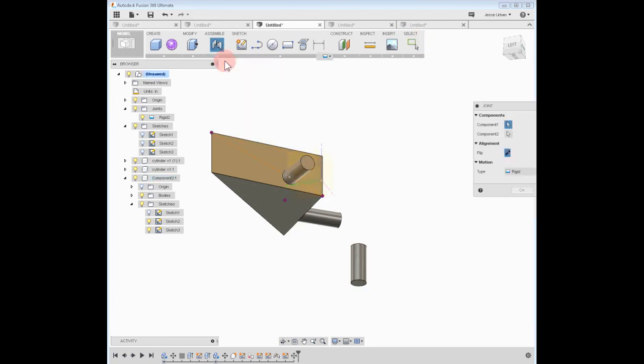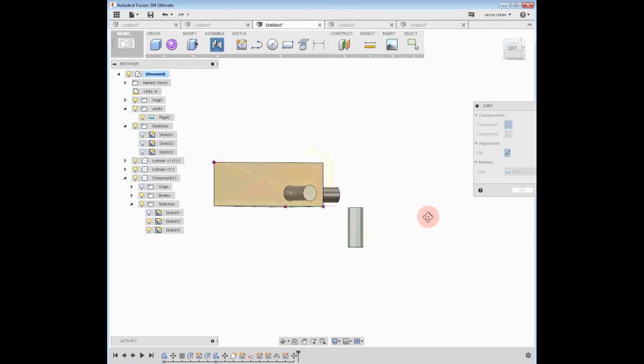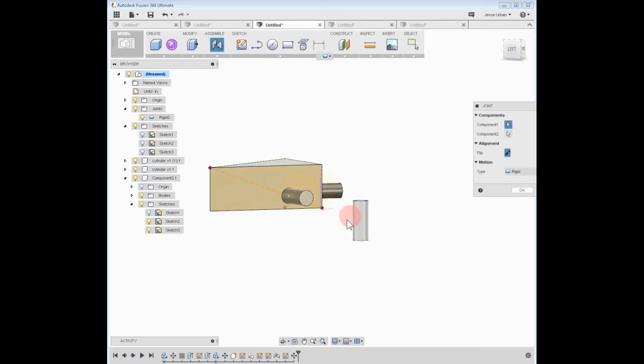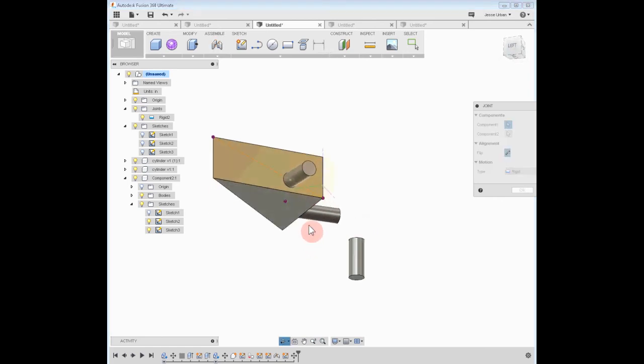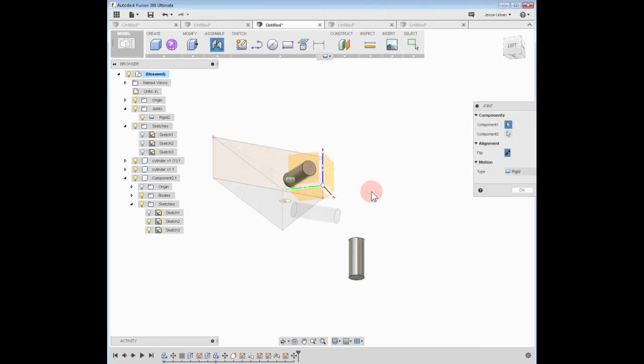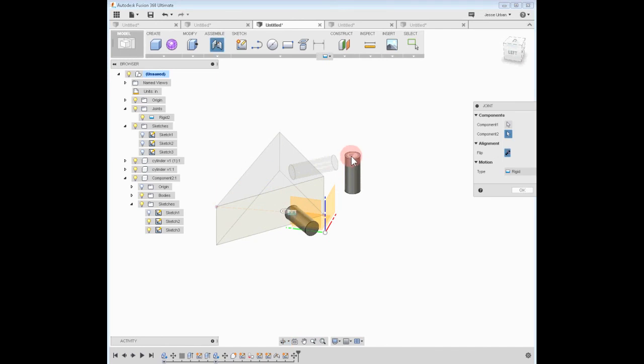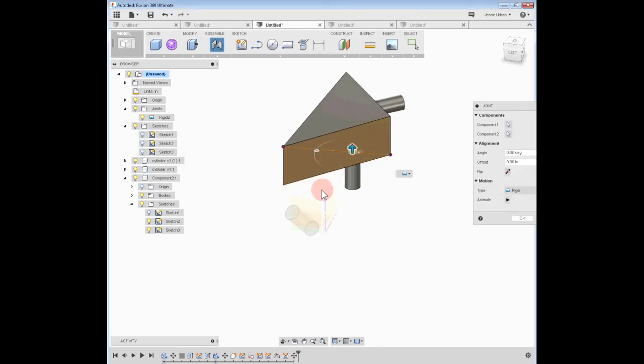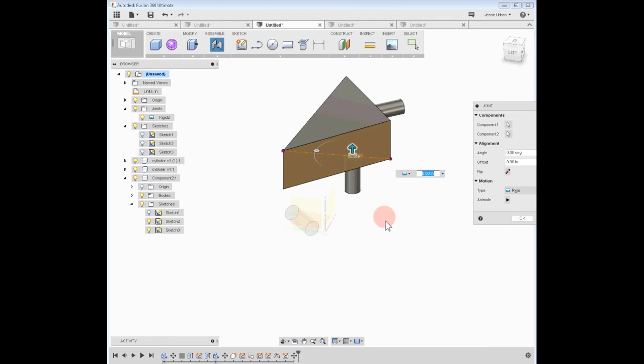Okay, so I'm going to say joint. Now we could choose this first and then this, and that would move this to there. But let's try choosing this first and then this, and that moves everything to that then.